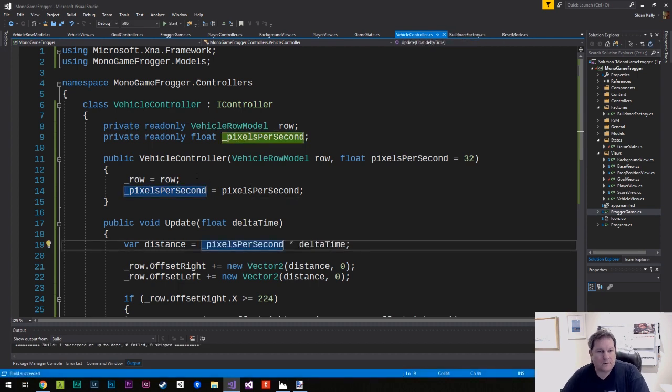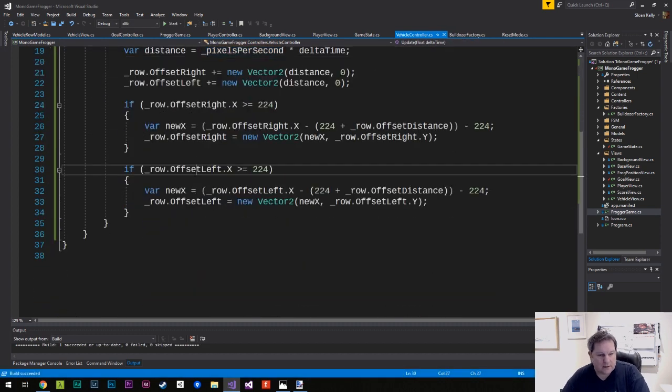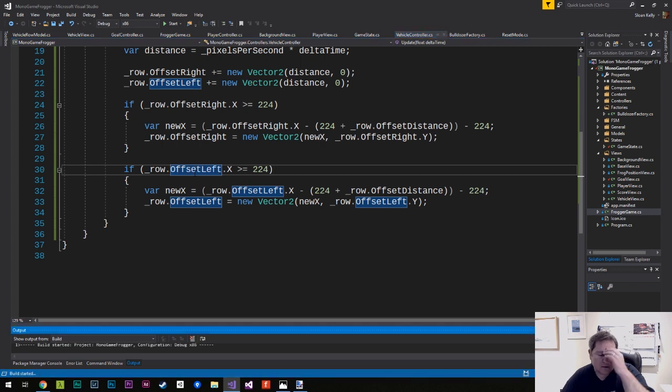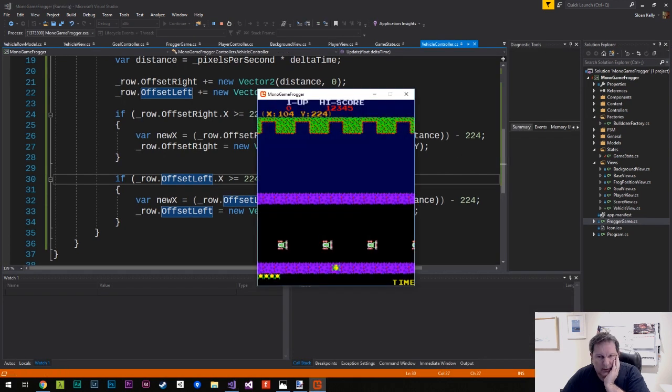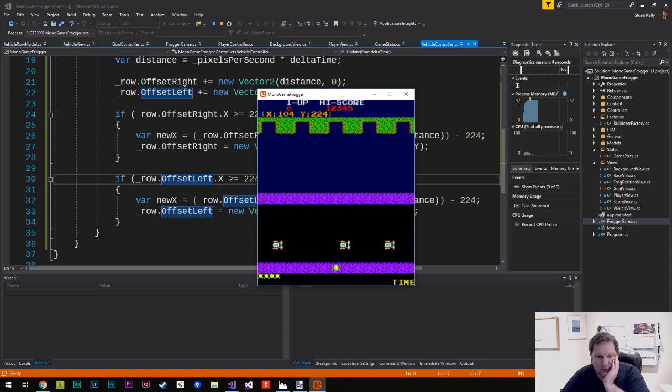Okay. So pixels per second is defaulting to that. And we'll rebuild. Wonder if I can get it to not compile the assets every single time. Yeah, see, there's a bit of a gap there.